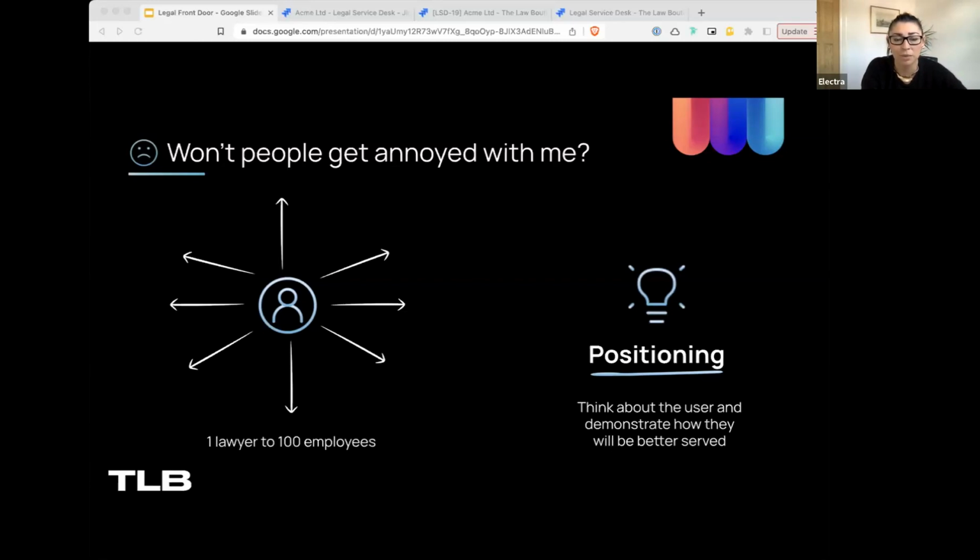So your message may need to be tailored depending on who you're speaking to. So to the finance person who is reluctant to use a form to engage with you, and instead goes to their favorite lawyer, as Ed, you said in the chat, don't go to your favorite lawyer, submit it via the form, because I need the data and I need to be able to triage it and give it to the appropriate person in the team, depending on their skill set and capacity. You need to be able to do that, and the finance people need to do that because it will save them money in the long run, because you're going to be more efficient.